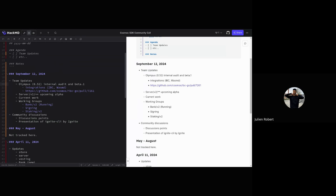So first, this actually comes from the SDK team that's doing this work of integration, because we decided that we're going to help those modules a bit so that the integration will be faster. We're starting by making modules more ready for 052 and for V2 by simply removing the usage of the SDK context, for instance. It starts with a small PR here and there, and then we can just bump to 052 like Marco did, way faster, and have it directly compatible with V2.